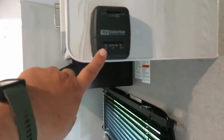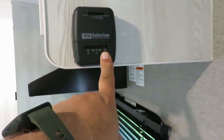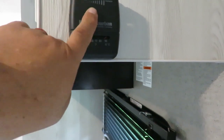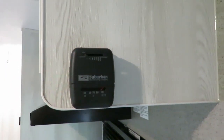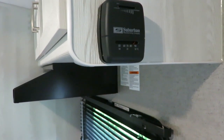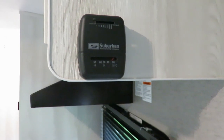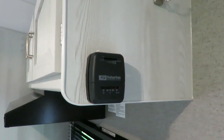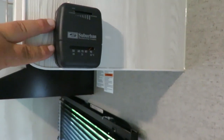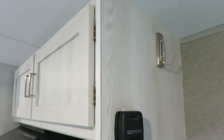We've decided we don't like this thermostat - we've already ordered a Honeywell replacement. The problem with the current one is it only has a range from cooler to warmer with an old analog setup, no actual physical temperature reading. The Honeywell will show the actual temperature inside the camper and let you set a specific temperature for the heater to kick on. It does require a battery to maintain, but it'll have a digital display. There are only two wires to deal with when you swap it out - pretty easy to change. We've also added a hook here for our dog's leash.